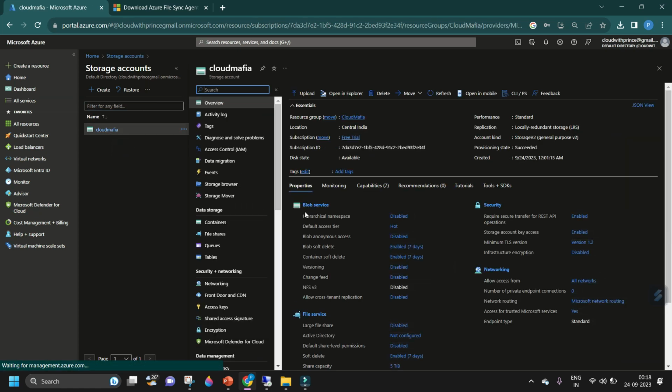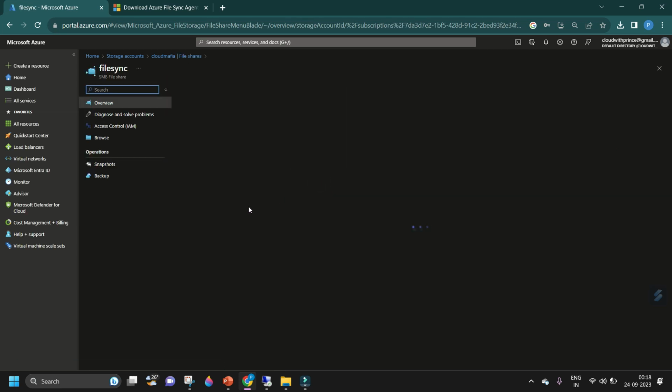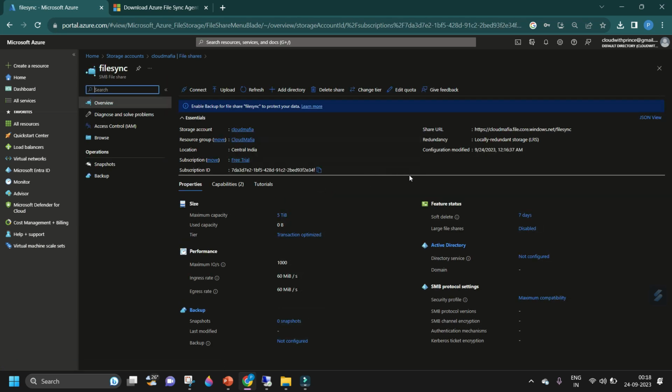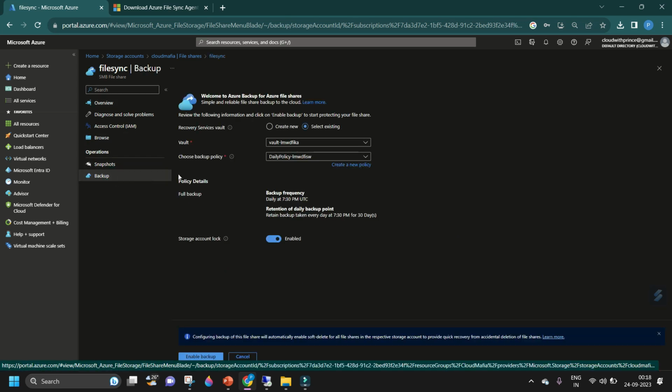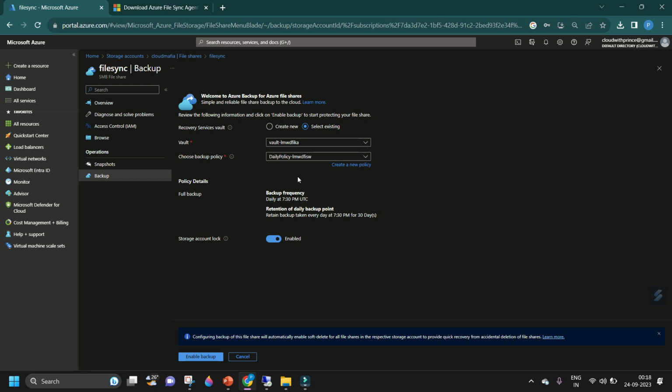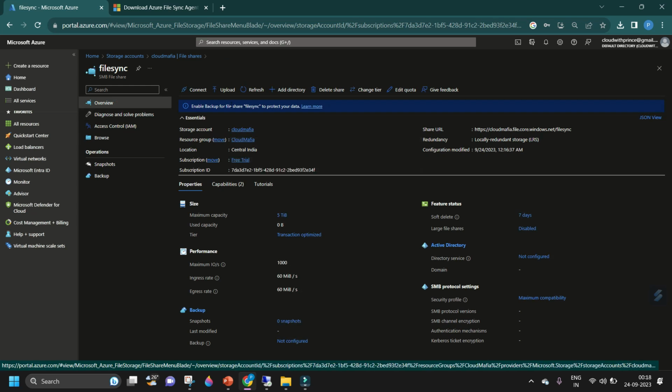So let's check. Okay, it is there. Backup was not able to be configured. We don't want the backup. Let it be. I think this should solve the issue.